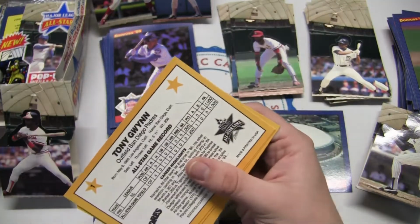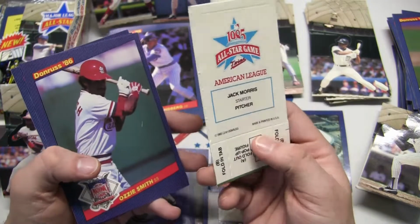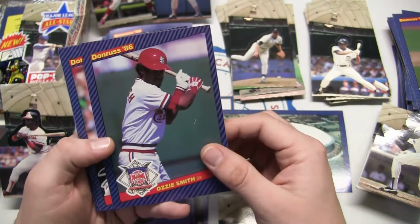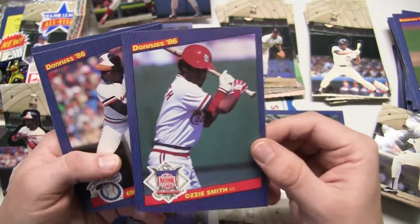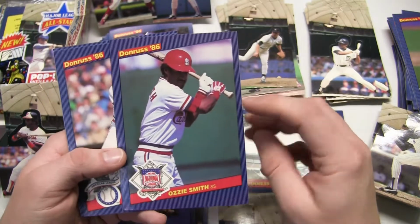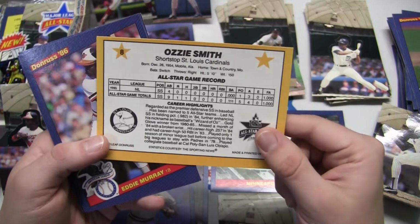Another stack. Tony Gwynn, big one on the back. And here we go, Jack Morris. Yes, sir, we haven't seen him. Hall of Famer pop up there. There's Ozzie Smith, the Wizard, right after we saw his pop up. There's his giant card. Look at him choking up on that bat. That's pretty cool. Nice. Tons of All-Star games for Ozzie, obviously.